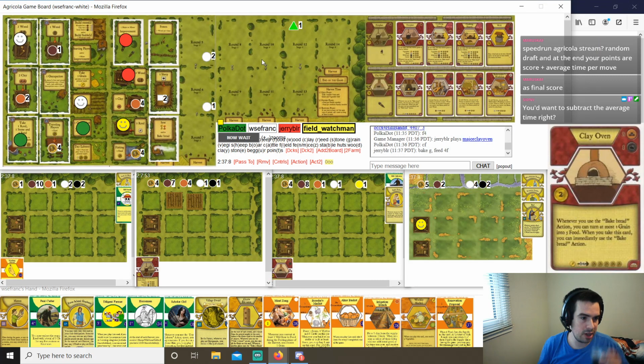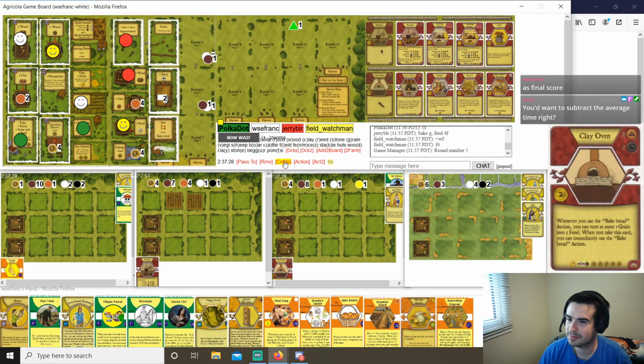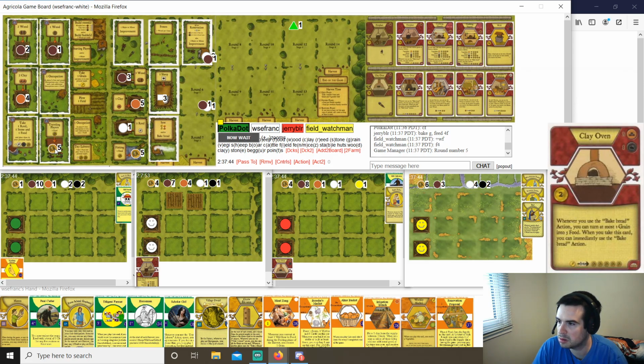Jerryblr does build the clay oven. Your points are score plus average time per move. Is PolkaDot gonna let me get on Reedstone food? PolkaDot can first move Reedstone food here and have a lot of control over the build room space. Not to mention the well.